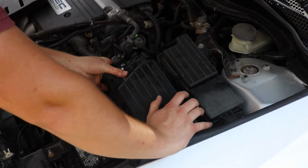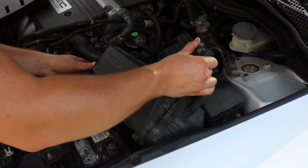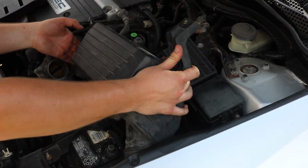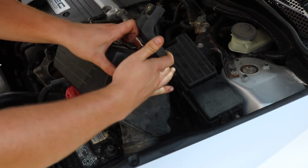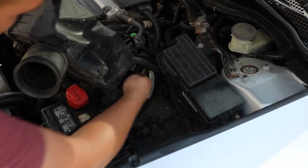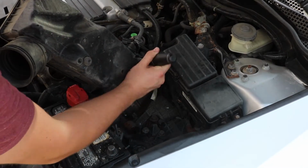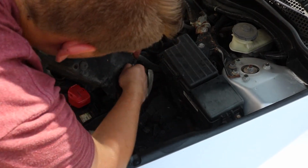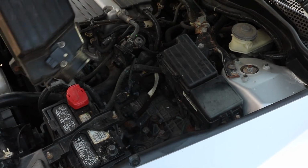I'll get it out if I can get this whole thing out. And there goes that bolt that I was talking about. There we go. I just want to get this little clip out of here. And there's our intake box.